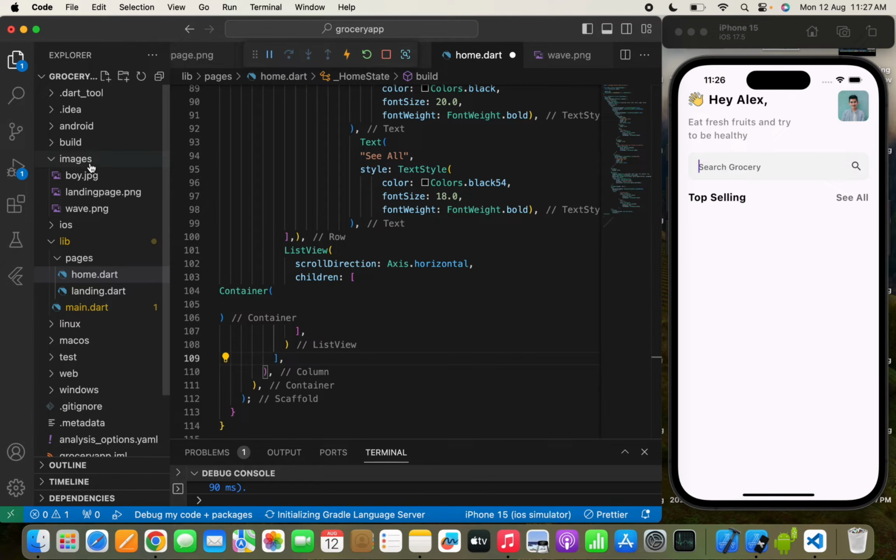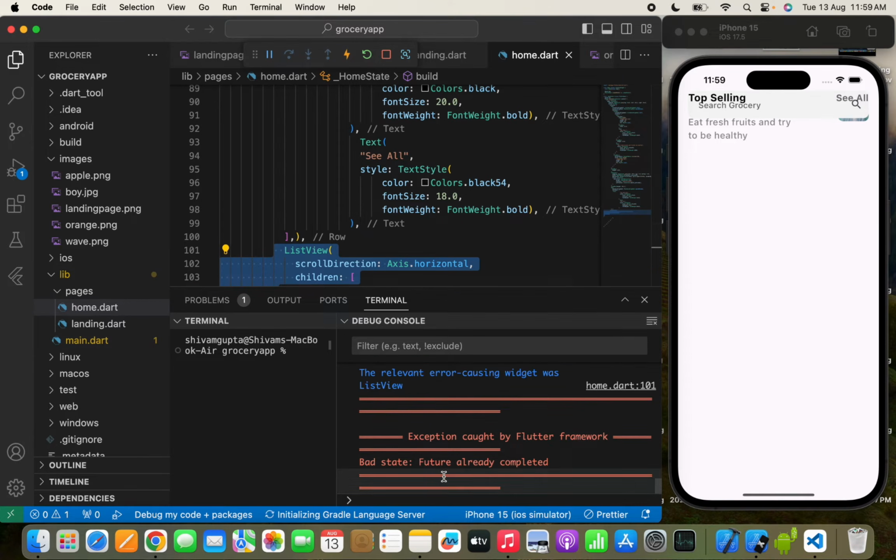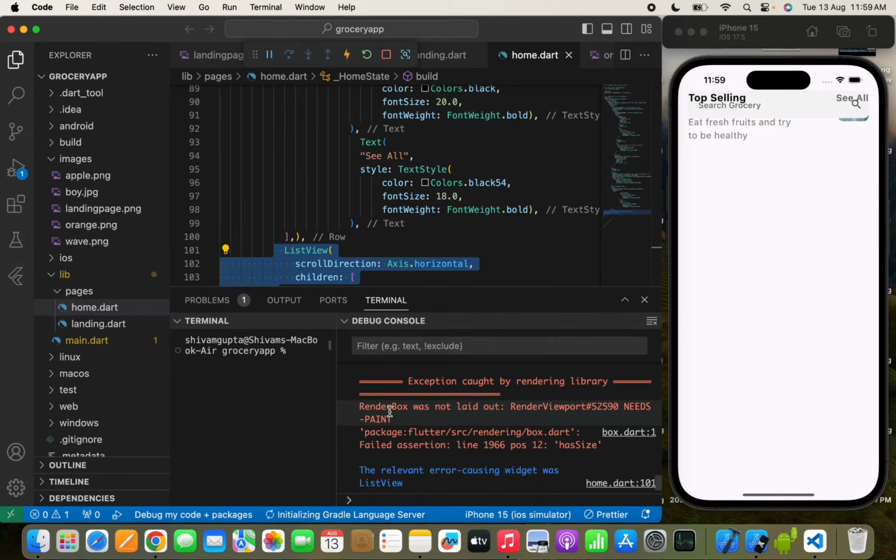So let me paste that image in the images folder. So I have added an orange and apple image in the images folder. As soon as I hot restart the app, here you can see that one widget overlaps another. This is because we have used a list view over here and we are getting a render box error.